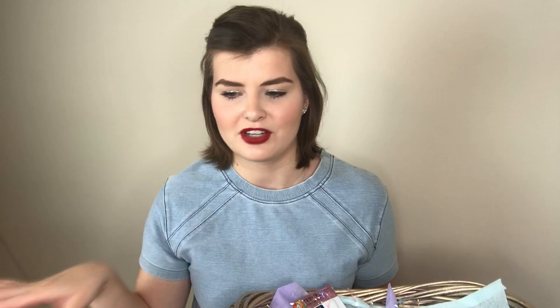I'll show you what I did — I have two different versions of the basket, one shaped like this and the other shaped like this, as you've seen in the thumbnail. The reason I did that was because I went to Michael's and they didn't have enough of either one. So I just kind of mixed it up. I'll tell you everything that's inside. Basically everything is the same for all the girls, except the maid of honor has one thing that's different. I'll be giving them today and tomorrow, so I wanted to show it before I give it.